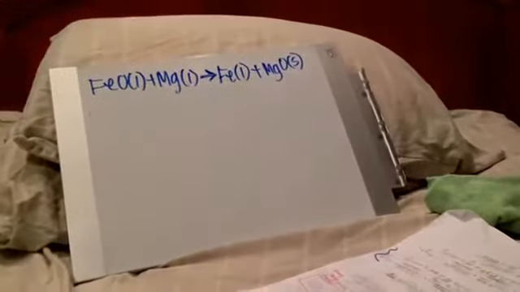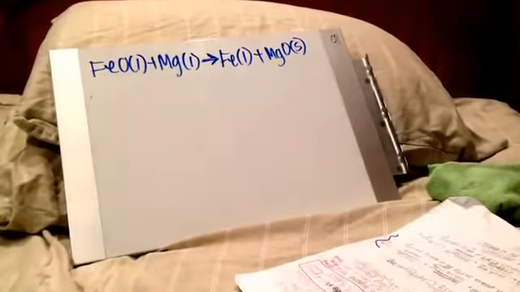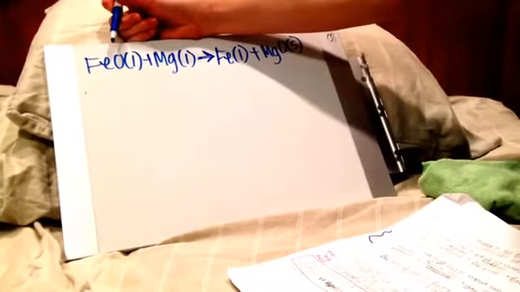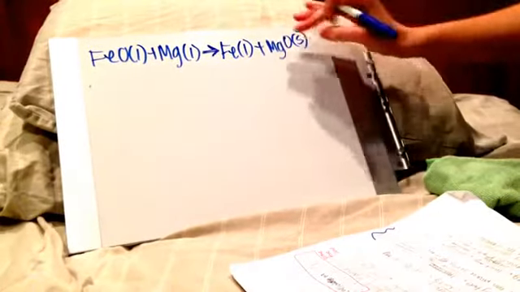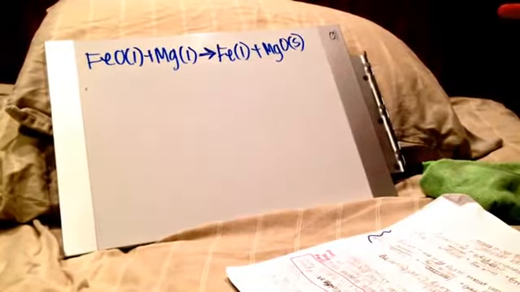Okay, I'm Brianna, and my problem is problem number 59. And basically it's asking for if 40 grams of molten iron oxide reacts with 10 grams of magnesium, what is the mass of iron produced, which is right here. And the products are iron and magnesium oxide. So we're not looking for magnesium oxide, we're looking for iron. So the two limiting reactants, well, one of them is going to be this one or this one. So we have to make two equations to find out which one is the limiting reactant.